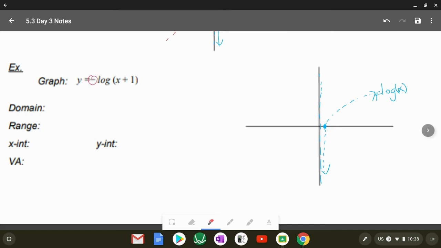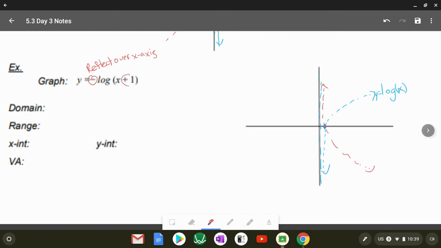So remember, if that a value in front is negative, that means we're reflecting over the x-axis. It's a vertical reflection. Because this point is already on the x-axis, it can't really reflect. It's going to stay in the same spot, but this line is going to reflect. So I'll leave that dotted. So that line is going to reflect. So that's our reflection line.